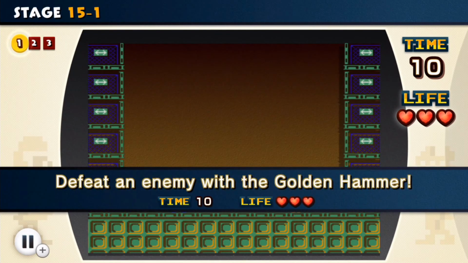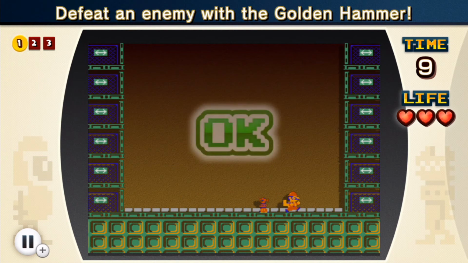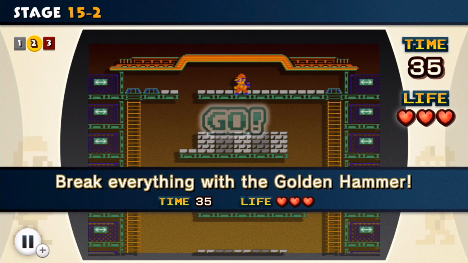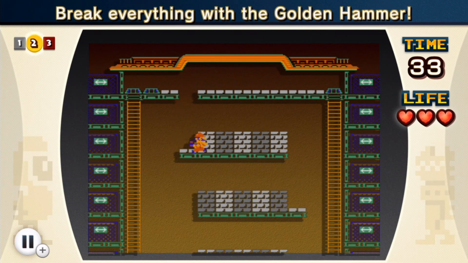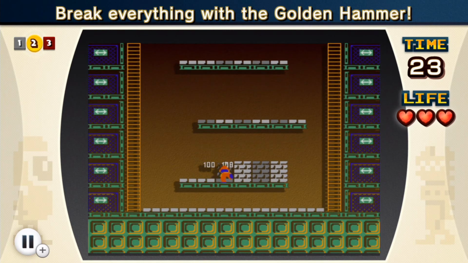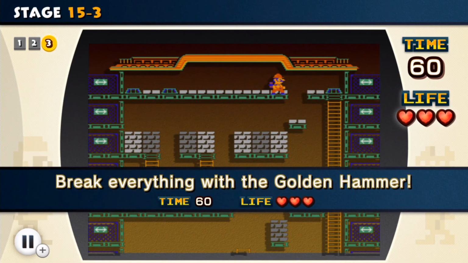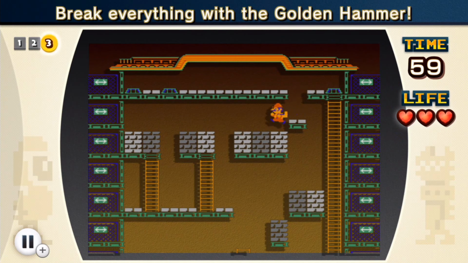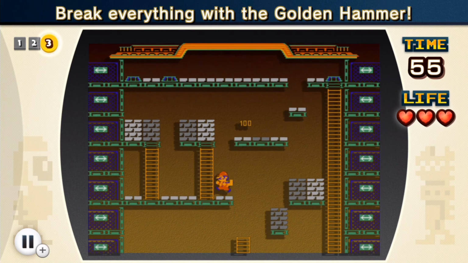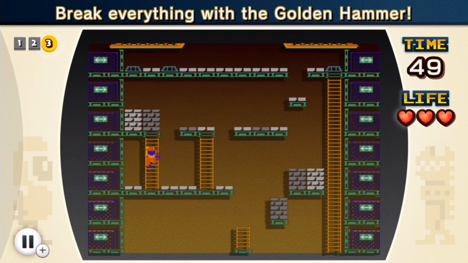Stage number 15. I might as well do the last stage before we end off this video. So defeat the enemy with the golden hammer. Okay, that's just dead. And now we're gonna have to break everything with the golden hammer. I think I recognize this music actually. This was in Super Smash Bros. Brawl, and especially Super Smash Bros. for the Nintendo Wii U and the Nintendo 3DS version, which has the Golden Hammer item that represents that particular theme music. So, yeah, that's interesting.